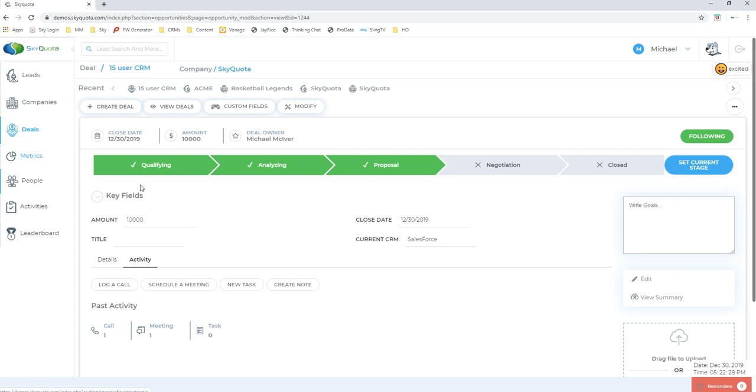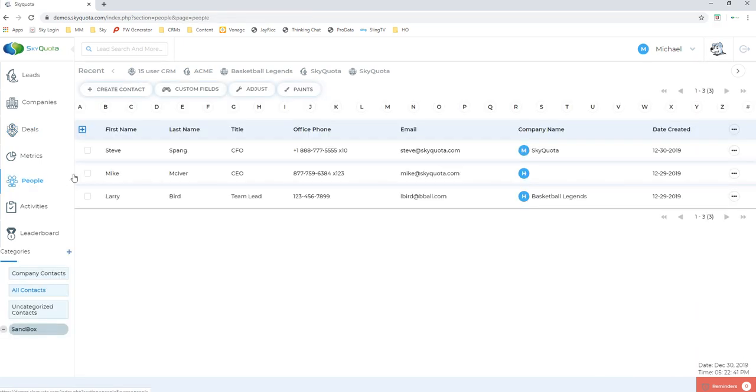Metrics happen if an admin creates reports and publishes those reports to the front. The metrics in those reports would be viewable here. I didn't set any up, so I'm not going to click it. There's nothing in there. People. Okay, it's contacts, right? People are contacts. Now, there are some people that are associated to a specific lead or a specific deal, and you can always find those through categories or just clicking on it right here.